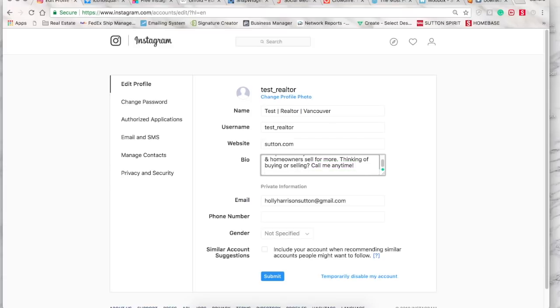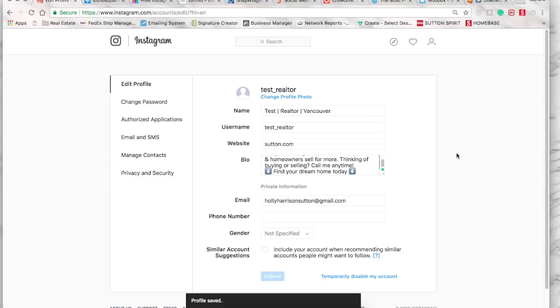Another thing that I mentioned adding here is to add a call to action in relation to your website. So if you want to do this, a good way to do this is to add it in the last line of your bio, because on your profile page, your website will be listed right below your bio. So for example, if we did something like this, so I think this is going to be too long.